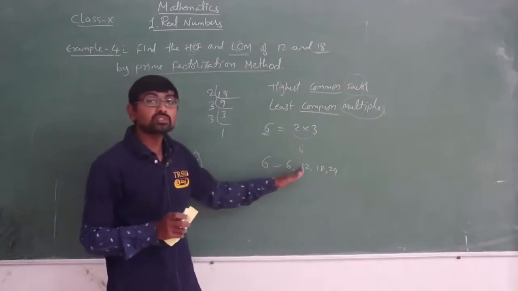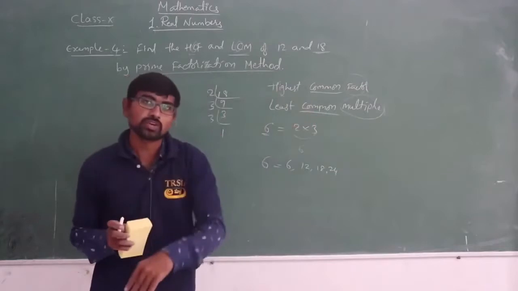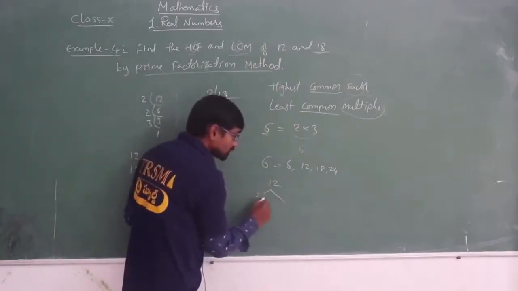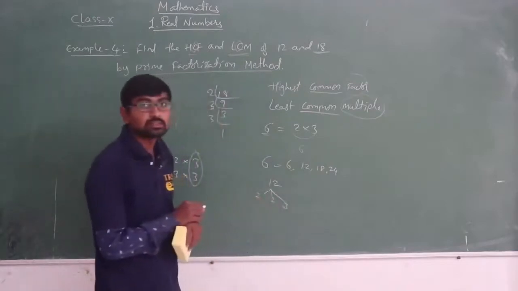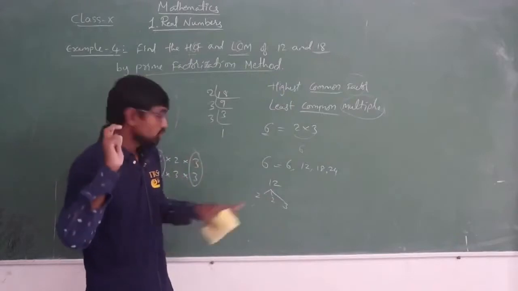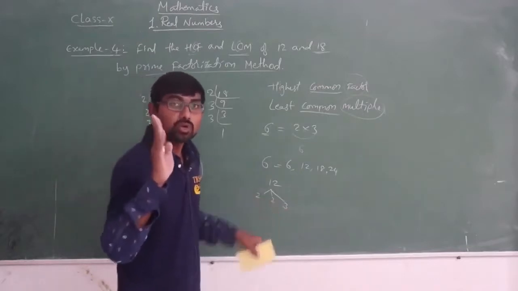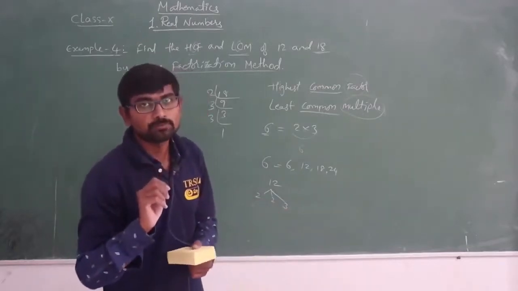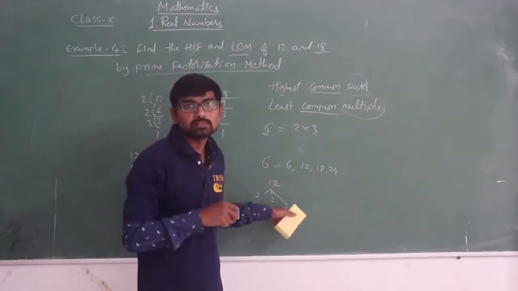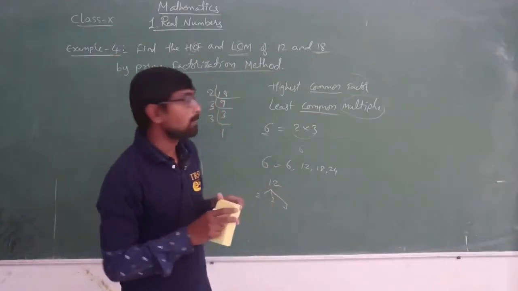If I ask you the prime factors of 12, again you will write 2 into 2 into 3. These are the prime factors. Then what are the factors of 12? We start from 1: 1, 2, 3, 2 twos are 4, it means 12 is also divisible by 4, and 2 threes are 6, it means 12 is also divisible by 6, isn't it? So this is the difference between factors and multiples.